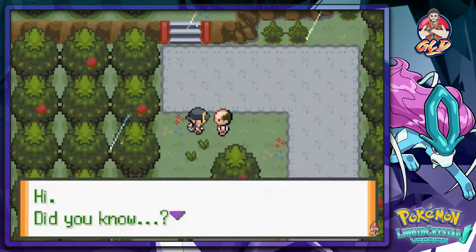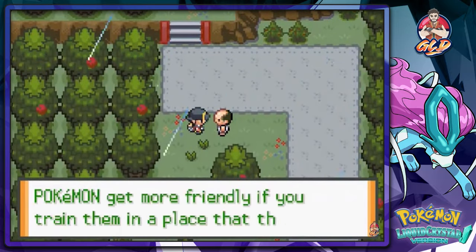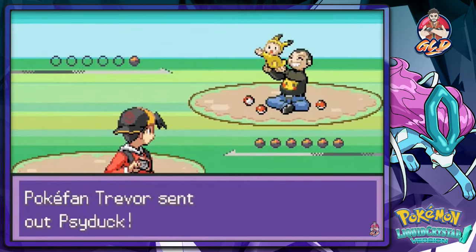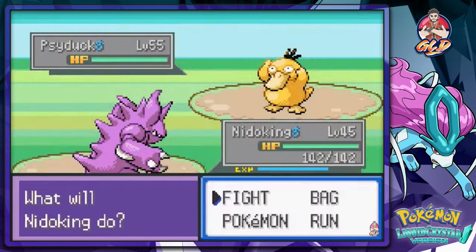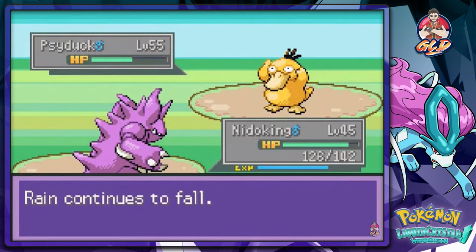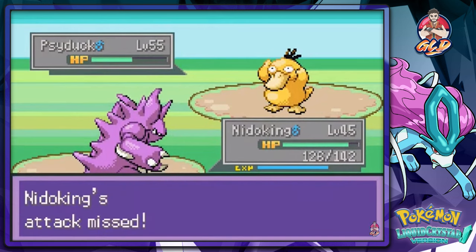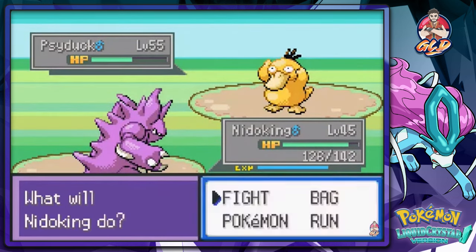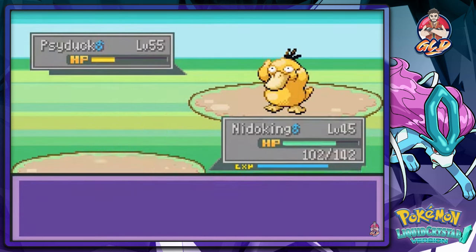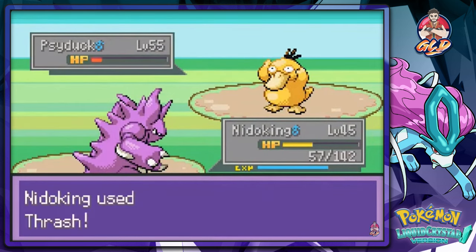We're gonna have to start battling people right here. Hi, did you know Pokemon get more friendly if you train with them in the place that they remember? Yes, I do. Okay, so let's go. Going up against Trevor. And, well, let's go with a Mega Horn. We're definitely under-leveled right now. There we go, and there's a Screech Attack. Hyper Potion, you gotta love that. Crab baskets. There we go, come on, one more! And there we go.